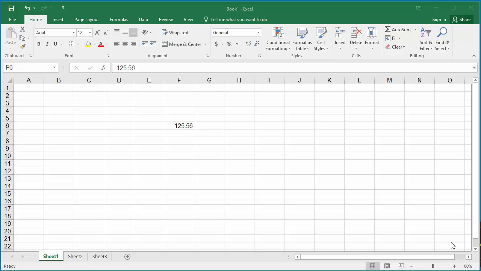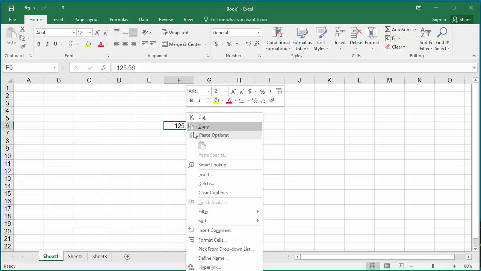You can add comments to cells, which helps to give details about the formula or value in the cell. For example, if cell F6 has product cost as value, then you can insert a comment for the cell. To insert a comment, activate the cell and right-click on the mouse.